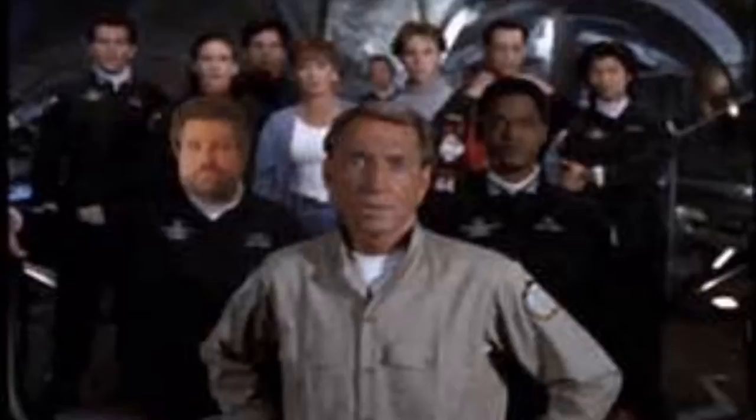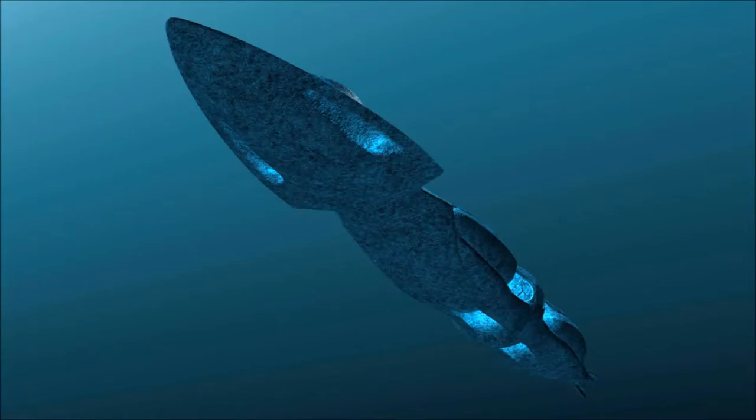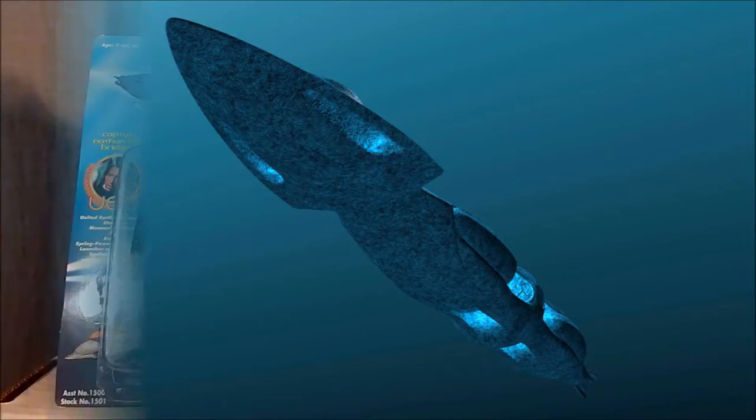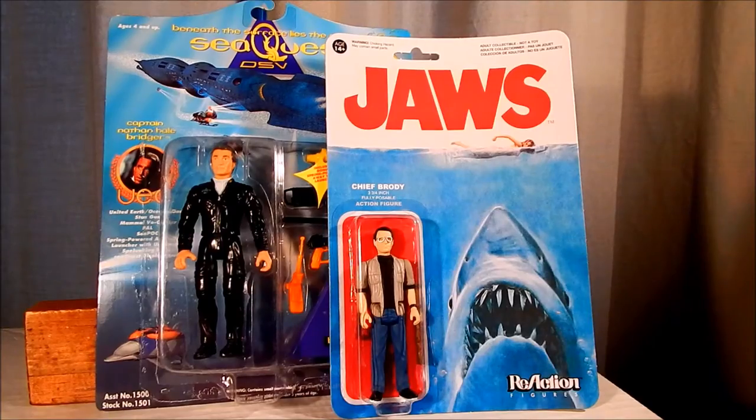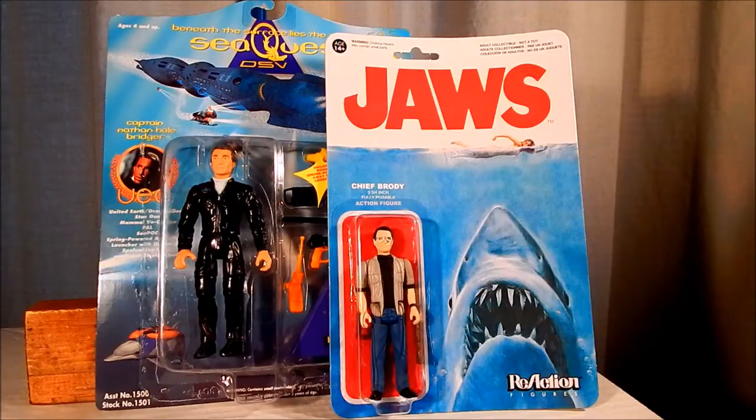This show was filled with many talented actors and a serious attempt to recreate Star Trek at the bottom of the ocean. This toy line, similar to Playmates' Star Trek: The Next Generation line, is not considered a desirable toy to collect. The fact that Playmates did not include a playset of the seaQuest submarine did not help sales either. But this was the only Roy Scheider action figure to collect up until Funko released the retro-style Jaws toys, so in my opinion, it was a must-have.